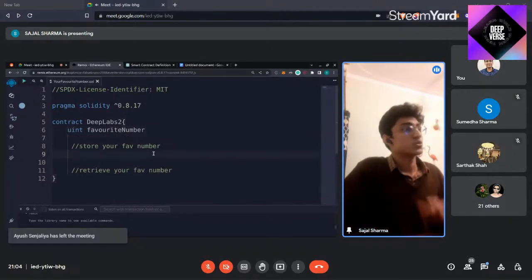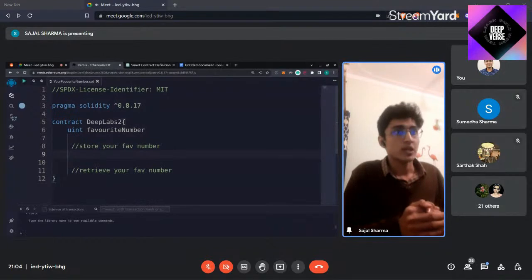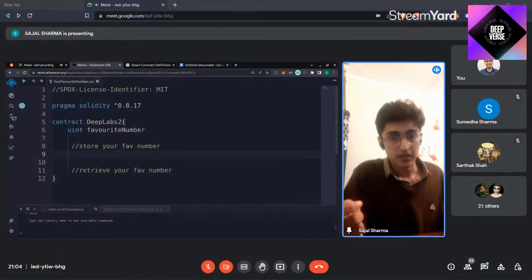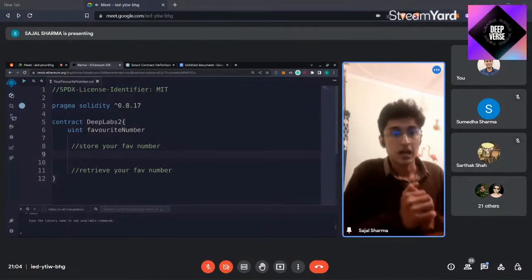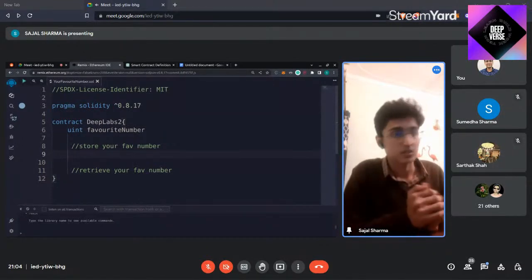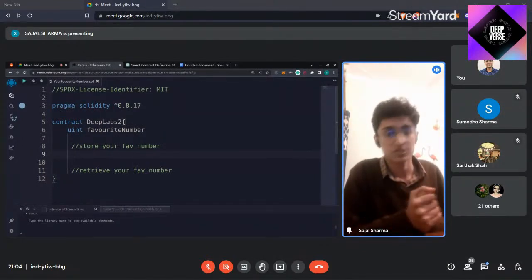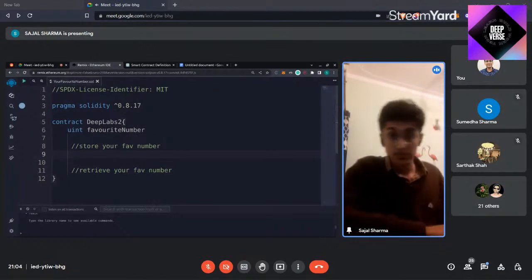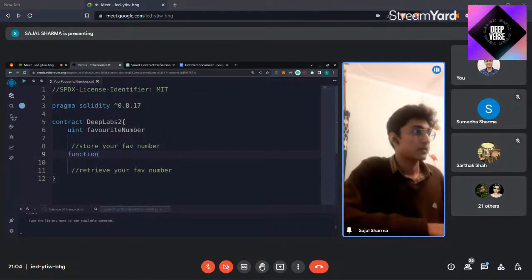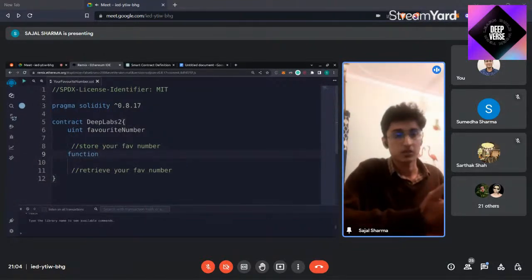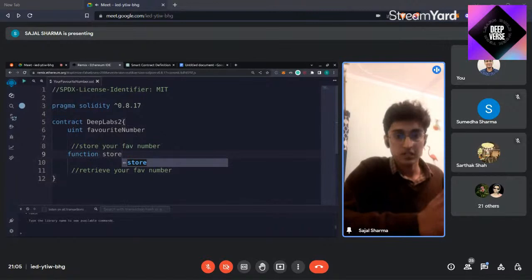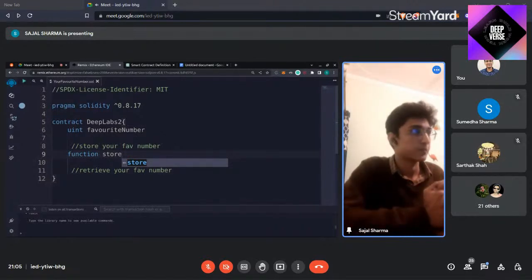Okay, now we need to store our favorite number. So what can we do? We can make a function to store our favorite number, right? I hope you guys are aware what a function is, and if you are not, you can comment it out. We'll just discuss what a function is, or better, we'll ask ChatGPT what a function is. No worries. We all have a personal tutor now, ChatGPT. So let's store our favorite number, and for that we are going to make a function. This is the function keyword. That's how we define a function. And now the name of the function, store. Basically, it will store our integer, right?